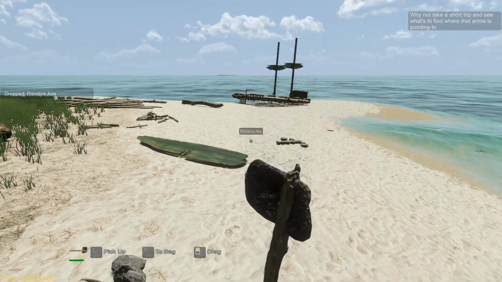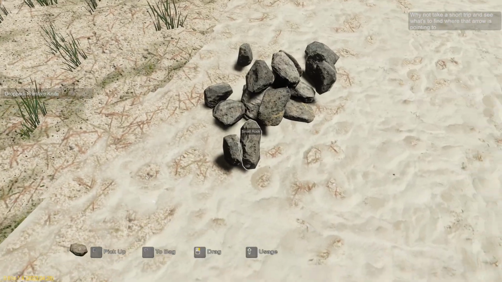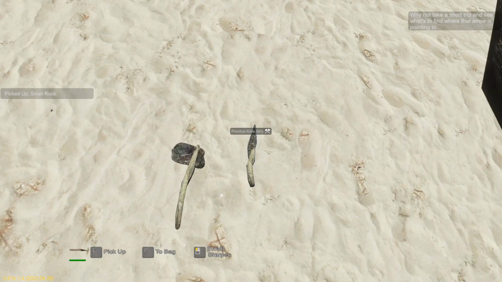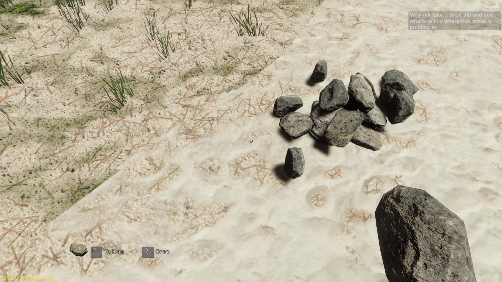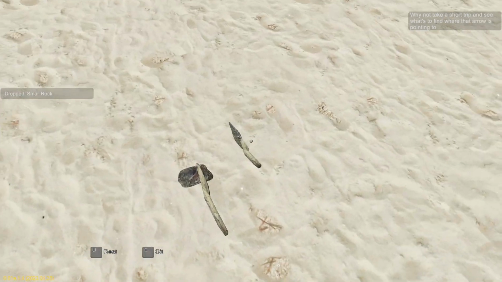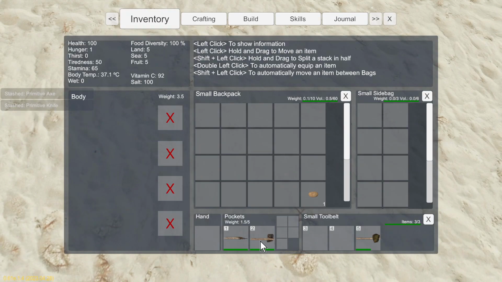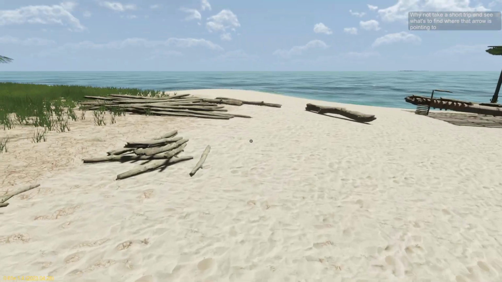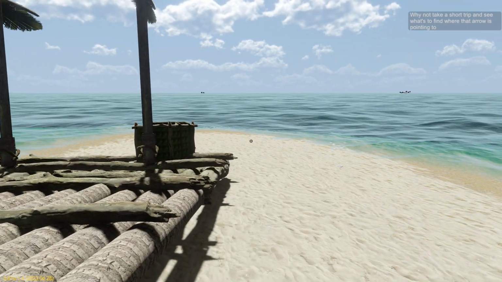Gonna drop our axe. Gonna drop our knife. Gonna pick up a rock. Give them a whack to repair them. That one only goes up to 98. Same as that. Sometimes we get it up to 100. Depends on how much exactly they're worn down. So we want them nice sharp before we go to the next island. And that's something that we're going to do in the next episode.